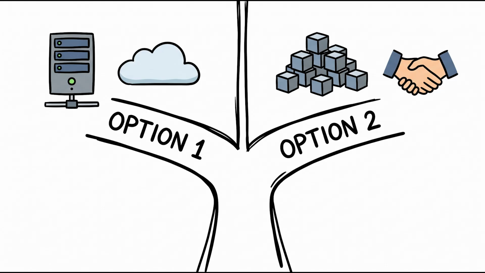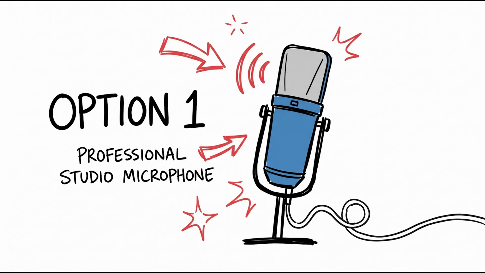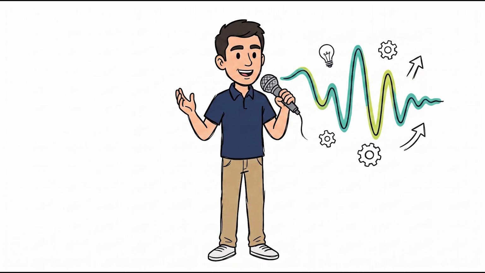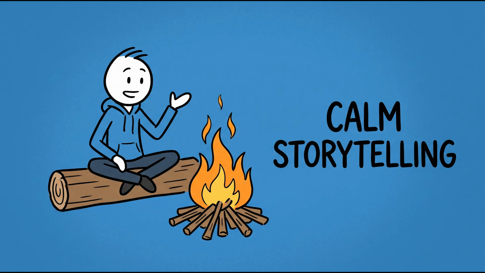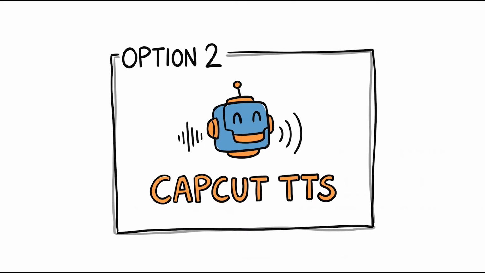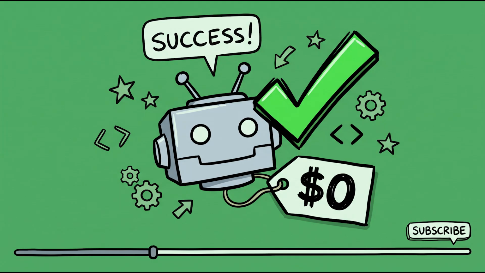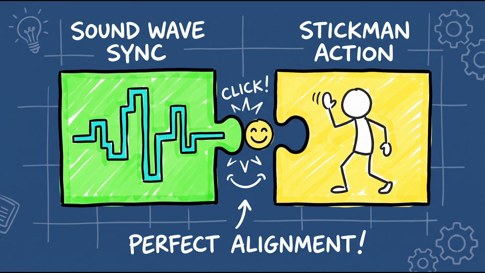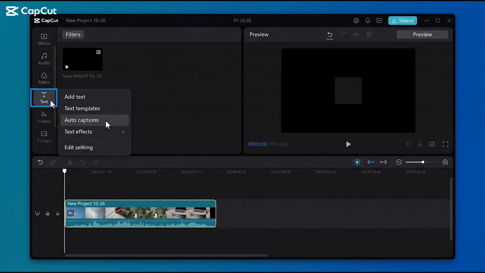You need audio. 2 options. Option 1, record your own voiceover. Your voice, your pacing. Most viral skeleton shorts use a calm, storytelling voice. Nothing flashy, just someone telling a story while the stickman acts it out. Option 2, CapCut's built-in text-to-speech. It's free, it's decent, and for skeleton shorts, it actually works because the robotic voice matches the simple animation style. Weird, but true.